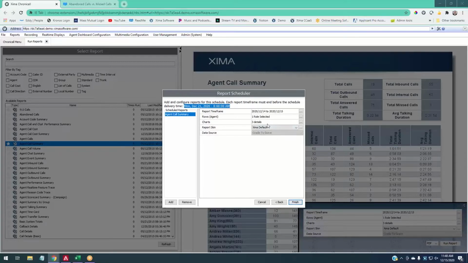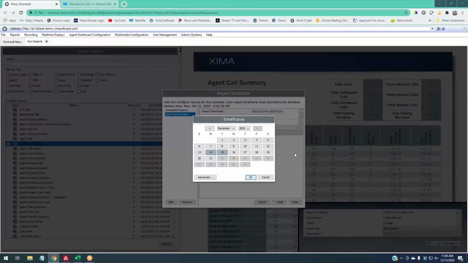Now, you'll notice that it actually already has parameters in there. That's just because it remembers the last time I ran this report, this is what I selected to see. At this point, most likely I'm going to run it on that same group of agents, right? So I don't actually have to change my agents. That's already there for me. And most likely I don't want to change my report charts. I can if I want to, but I'm just going to leave those there. So the main thing here I have to change is my report time frame.